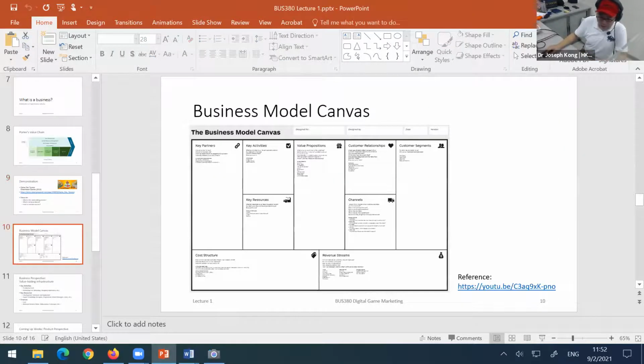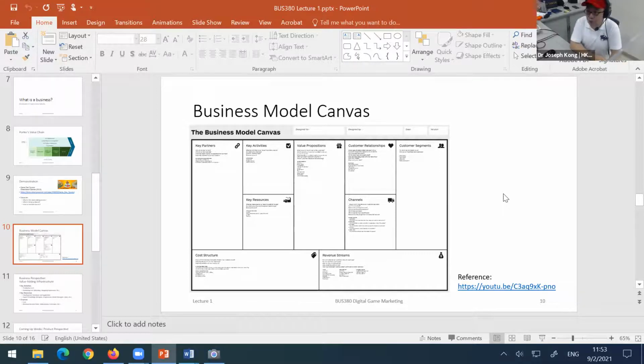Now, this is the business model canvas. And I think throughout these 2 years of study, you should have somehow come across this particular diagram. Now, I think in the next tutorial, I will give you a more in-depth overview, repeating what we would like to cover in this business model canvas. What do we mean by the customer of this particular game industry? What is the value proposition? What are the key resources, key partners? How to generate revenue, and what are the costs involved? These are something that we could talk about in the next lecture.